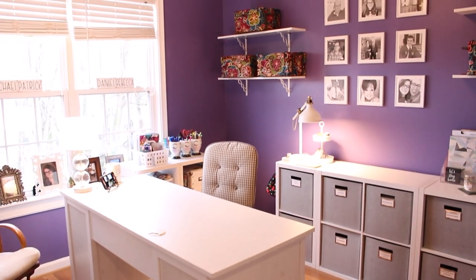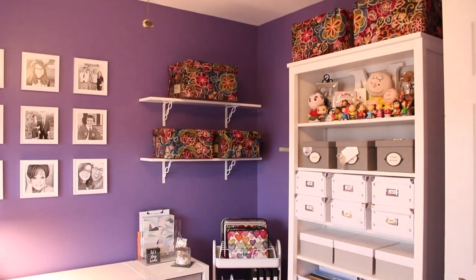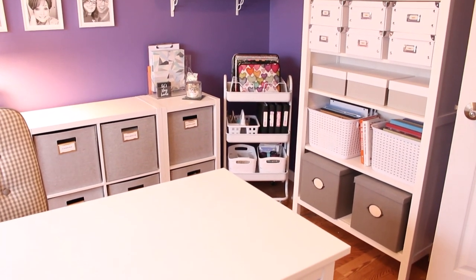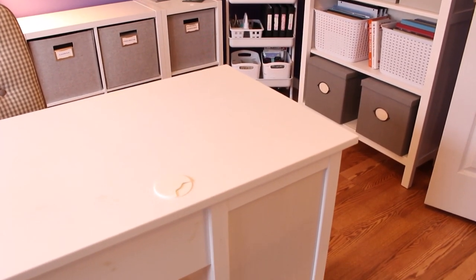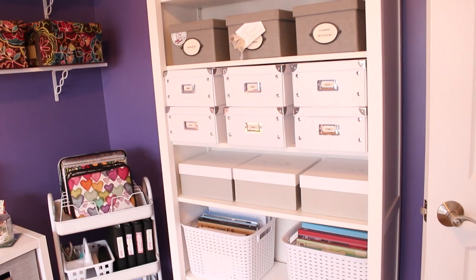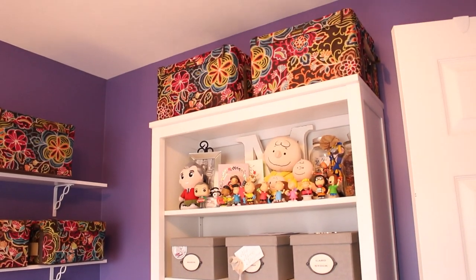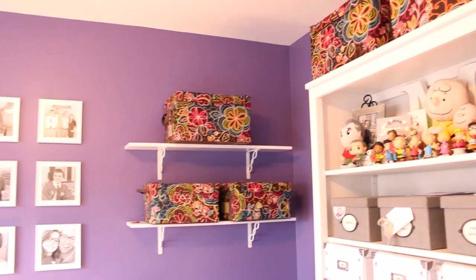I am really happy with the way that this room looks — I am always happiest when everything is in its place. By adding some new storage solutions I was able to find a home for all of my craft tools and supplies, and I was also able to utilize some great Dollar Tree products to solve some storage problems. My craft room has always been my happy place — it's where I go to be creative and work on DIYs and projects with my kids. I will leave some links below to the products I used today.